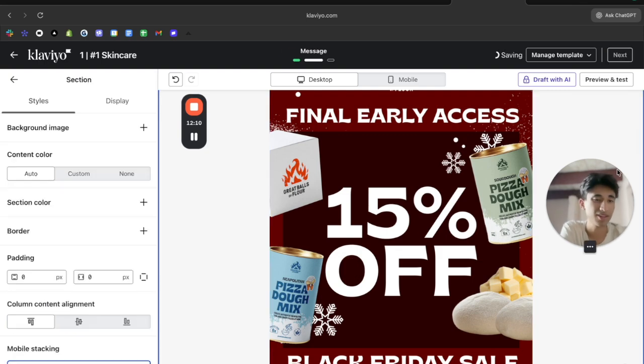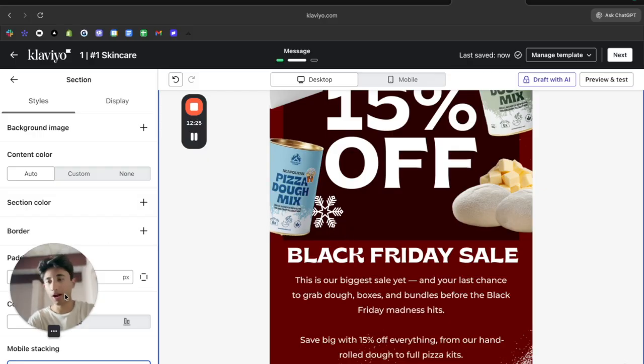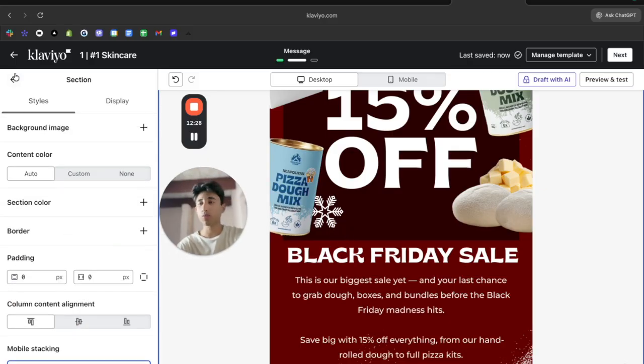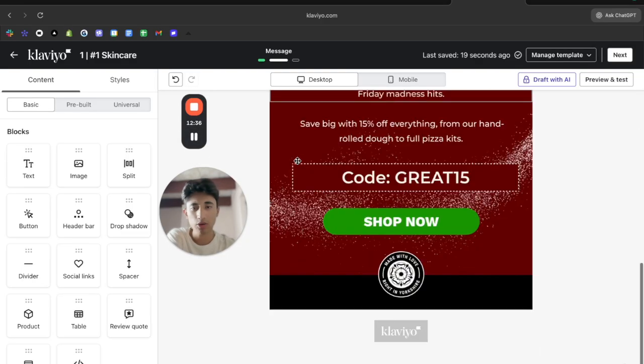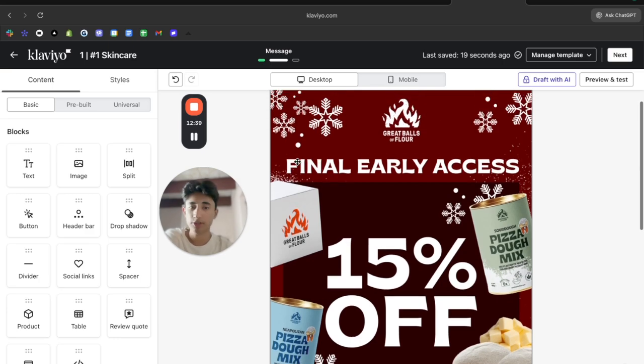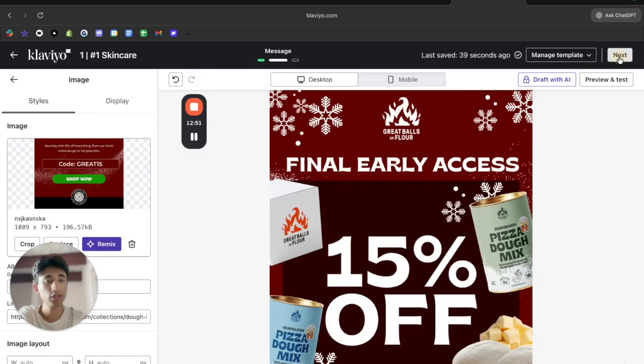Now, I learned this. I personally like to do it, but I see reasons why not to. If you're getting your deliverability warmed up, try to have as few CTAs as possible. So don't try to link every single image. Only link it to the images that have a shop now button. So if I was trying to work my deliverability, I wouldn't include a CTA here. Again, the reason being that Yahoo and Google are like, why does this email have so many CTAs? It's gonna probably go to spam. But for us, this email deliverability is really, really good. So we're gonna link every single image. Why? Some people just see the 15% off, they just wanna click it and go directly to it. Small little things like that, but they do make a big difference when you're talking about hundreds of thousands of people in your list. Once that is set up, at that point, you're good to go on the design aspect.